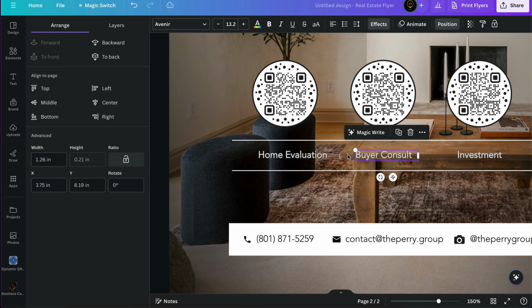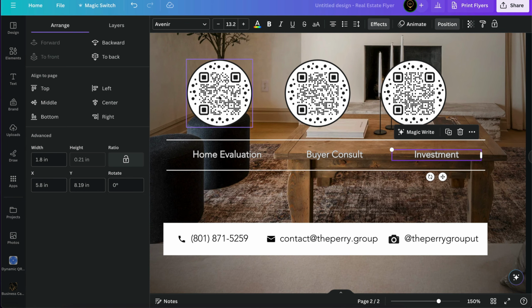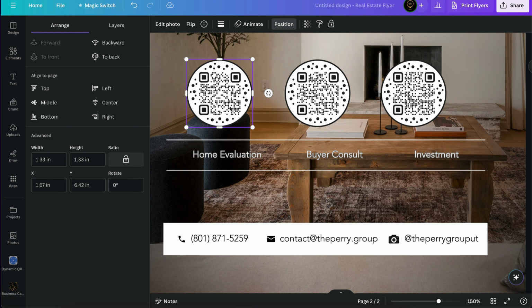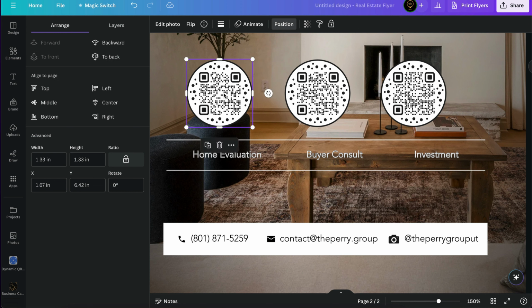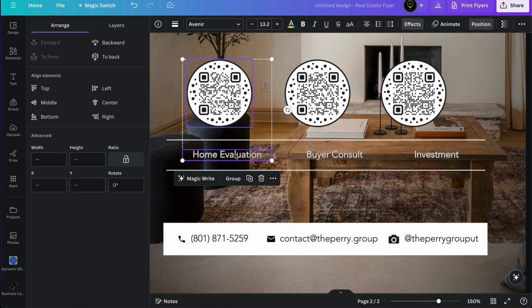Then I'm going to center the text. I'm just going to do this real quick. 1.8, center the text, and 1.8, center the text. All right, so now once I've done that, when I select multiple objects, the way that you do that is by clicking the object and then holding shift and clicking the next object that you want to do, or you can just do the drag and drop method if it's available, but in this situation, because this line would show up, it isn't really available unless I lock this object. So the easier way is to just click one object, hold shift, click the next object.